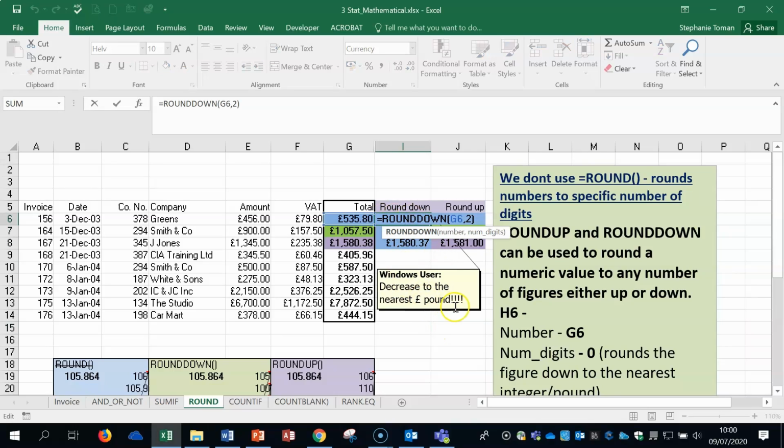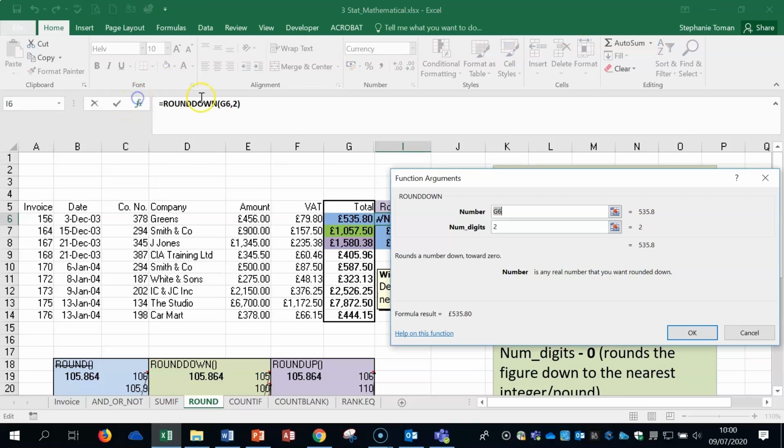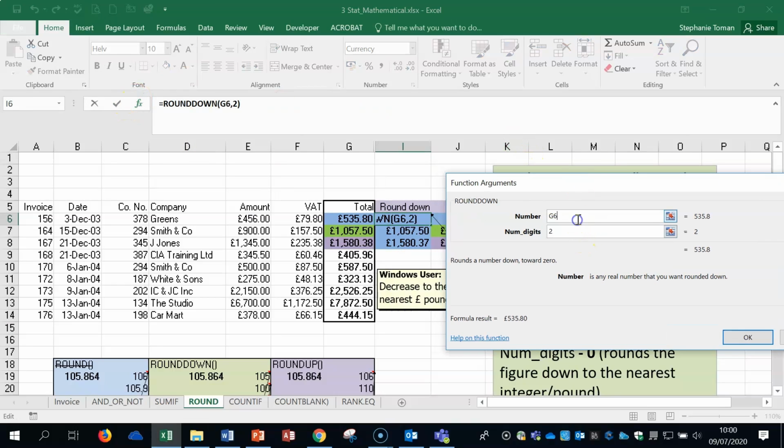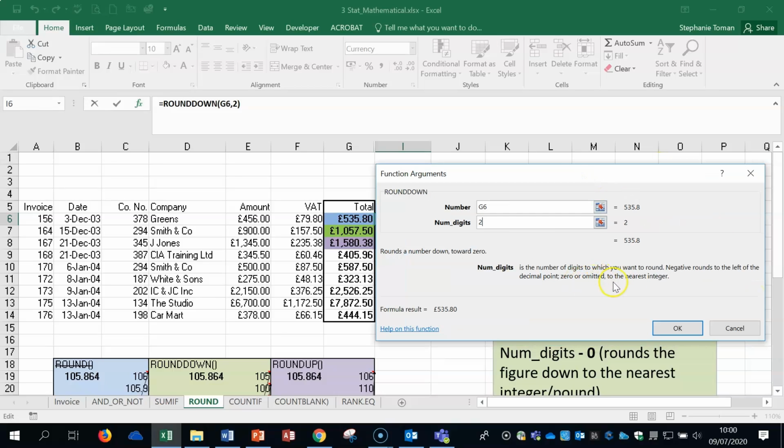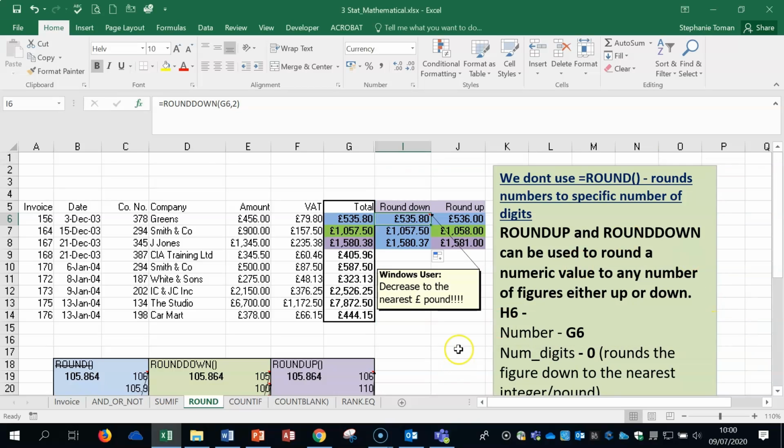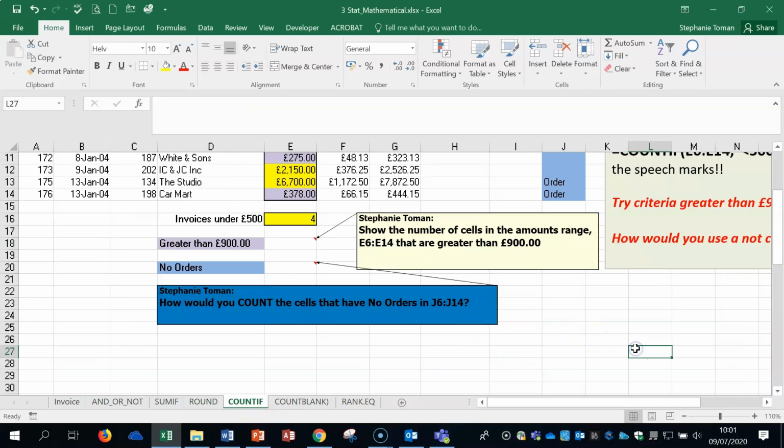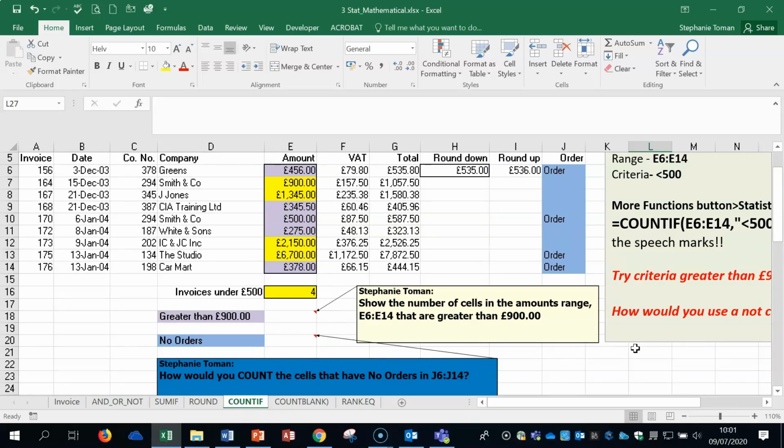If we use it in the FX, it's just that. It's just what are we rounding and rounding by what. And if you click in these, you can see what it's actually doing. Okay, so the nearest integer. Okay, so that's quite straightforward. The next one too can be quite straightforward, but it could also be a little bit tricky.